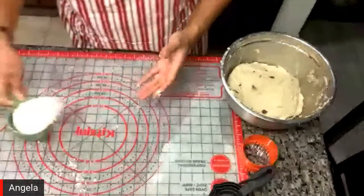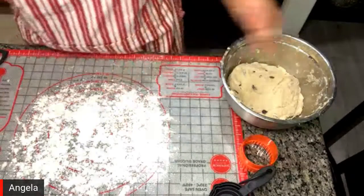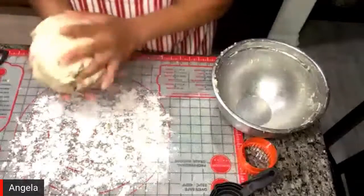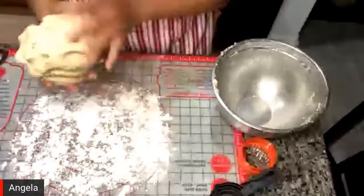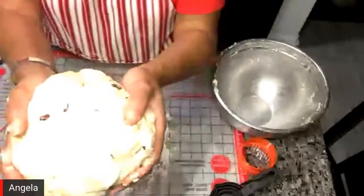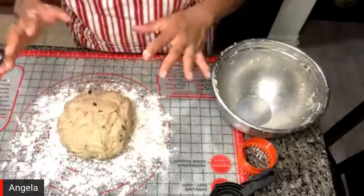Now, we are going to sprinkle some flour across the surface so that we can cut these biscuits out. I cannot wait to see how they're going to taste. This is my first time experimenting. This week is my experiment with you all week. I made some French toast that I'd never made before on Monday. Today, I'm making these cinnamon raisin biscuits. Now, if you look at the dough, I don't know if you can see it, it has the little cinnamon specks in it and the vanilla bean specks in it, and it looks so yummy.